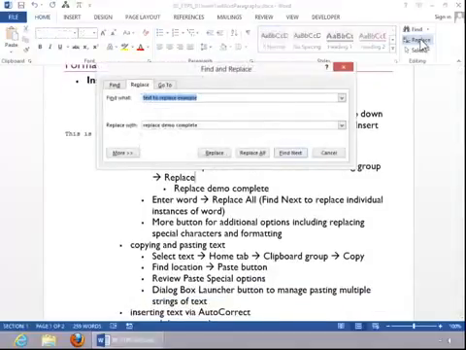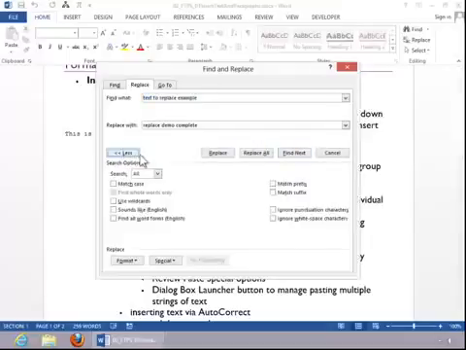Let's look at the Replace dialog box one more time, and I just want to call attention to the More button. And you can see here that you have more options. So if you are given specifics about matching case or something like that, make sure that you don't forget about these options. You also have the Format button and Special. We'll talk about those later.